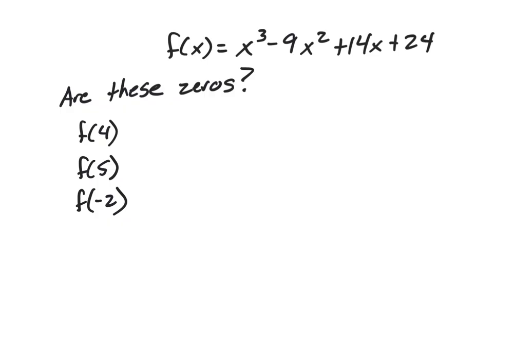And we're going to look at those 3 values that we're checking, 4, 5, and negative 2, and see if the value that I get back is 0, okay? That would be a really quick and easy way, rather than plugging all 3 in separately. Both of them would work, but we're trying to do the easiest, quickest way possible, right? So let's put this into our calculator.